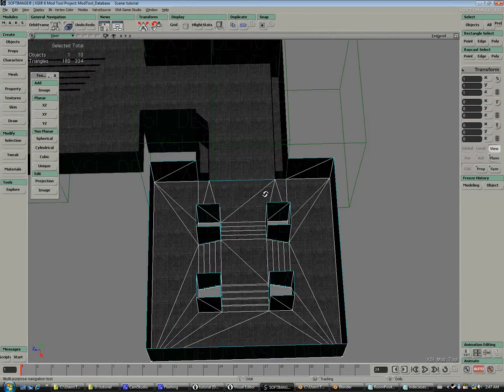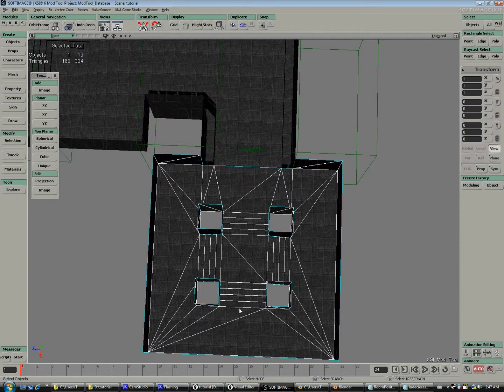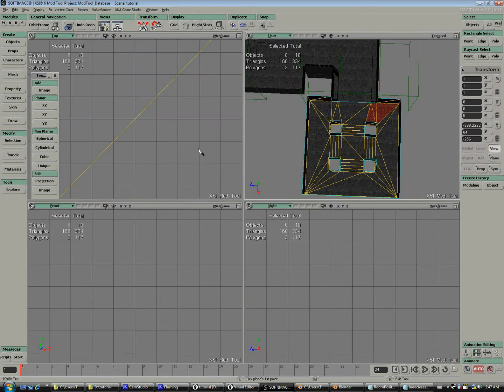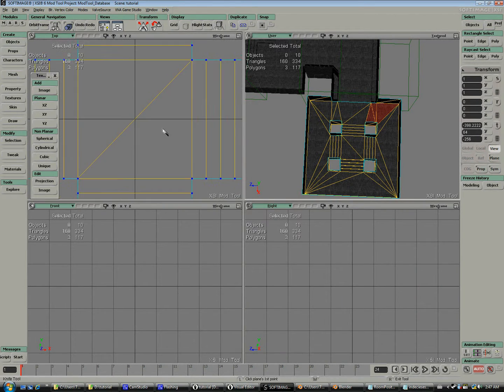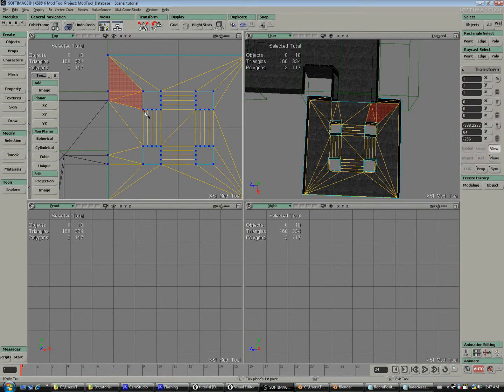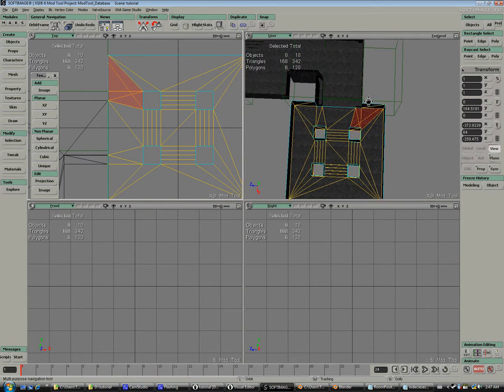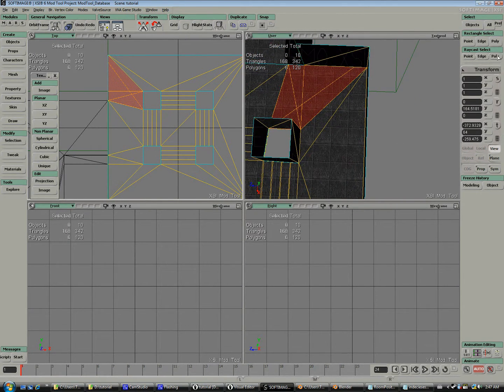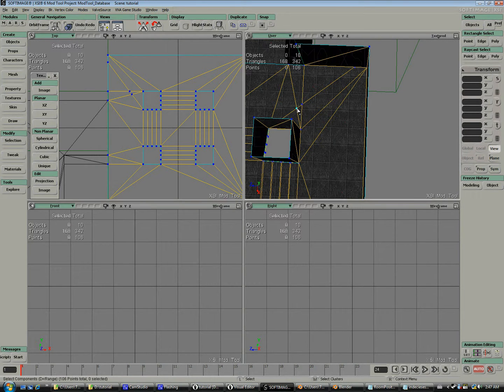So we're going to load up XSI again. I'll show you a technique for how to cut different parts for lighting. Whatever polygons you want to cut, just select them and use the slice tool. It's best to view it on whatever side you want, so you can just click wherever you want, move it around wherever you want to slice it, and just escape from there, and your polygons will be sliced.